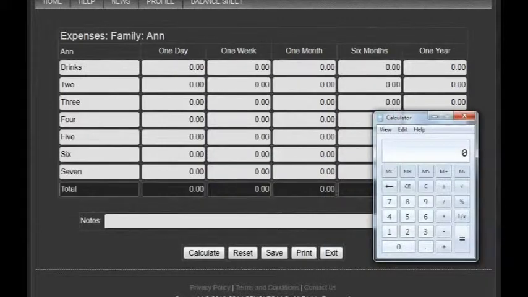So like Bob, she calculates her average daily spend times her number of working days per month, 22. On average, Ann spends $110 a month on drinks.